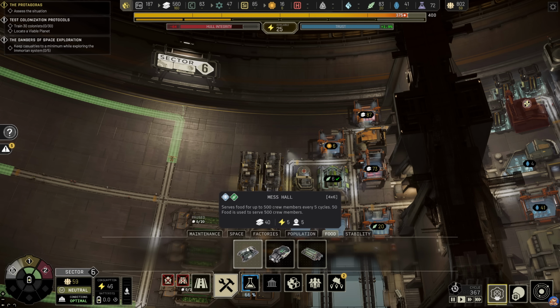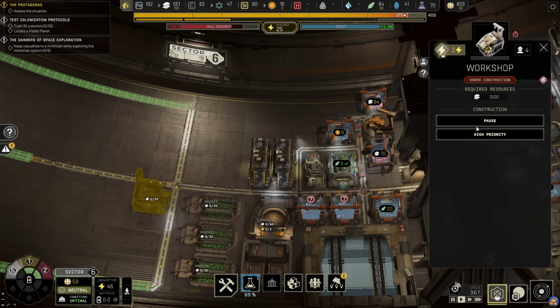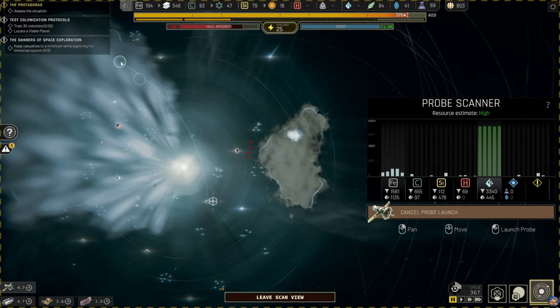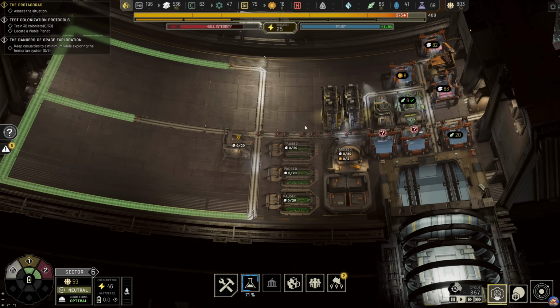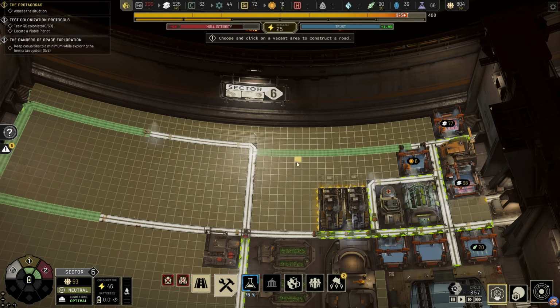Now, while we're doing this, I might as well build another workshop. We can build that here. And high priority. Let's also launch another probe. Lots of ice up there, good. We also want a road to go all the way like that.